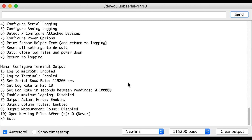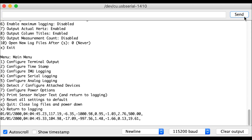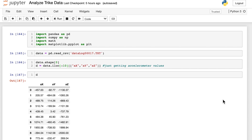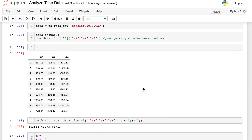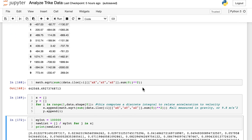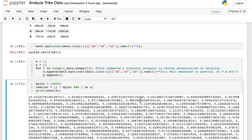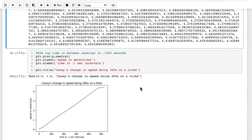We captured that data as a CSV and imported it into Jupyter Notebook so we could play around with it and plot graphs. The Open Log Artemis lends itself to quick prototyping, and the fact that it already outputs a CSV made it easy to manipulate the data in Python through Jupyter Notebooks. Because we used the IMU, the data returned was three values of acceleration from the X, Y, and Z axes respectively. So calculating speed was a bit of a throwback to physics, and included writing out Pythagorean theorem equations as well as thinking about discrete intervals and how velocity and acceleration relate to each other.